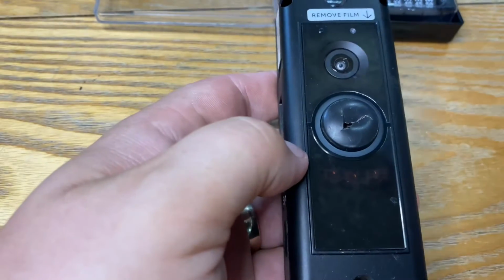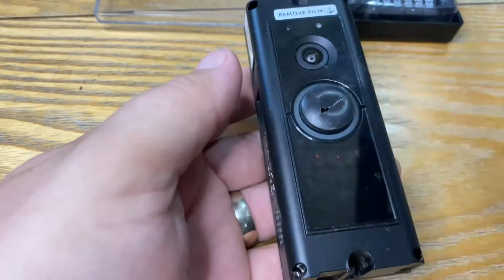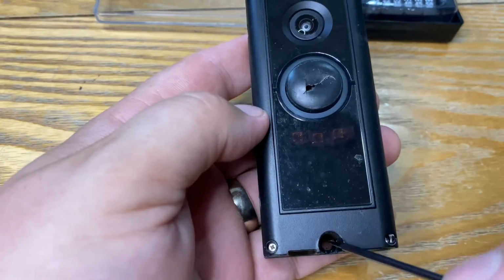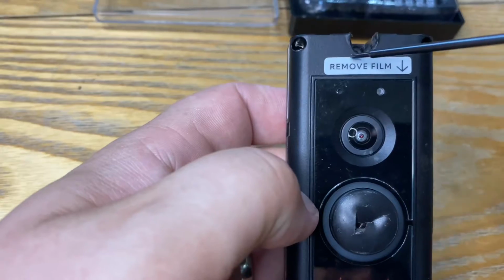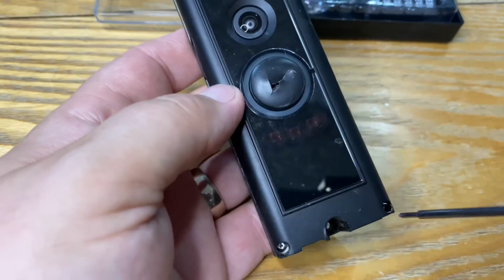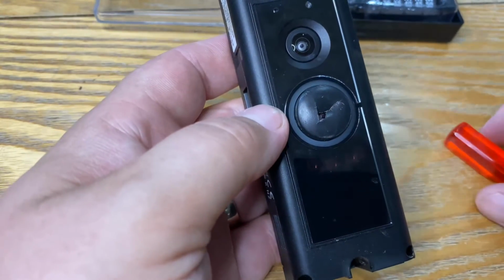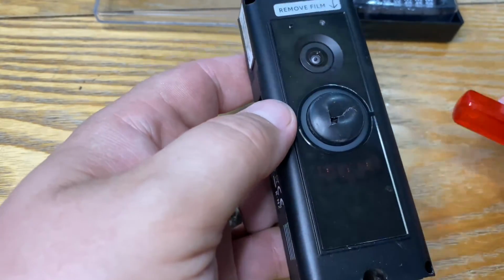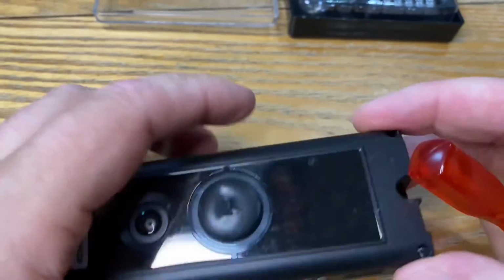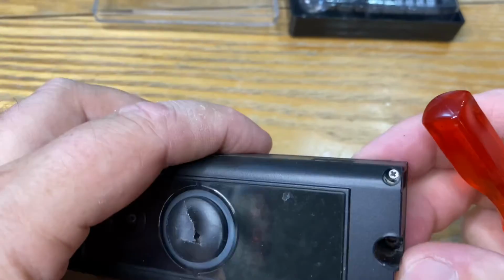So first thing I did was, well, that just pulls off. The fascia just pulls off, and ours was attached to the wall by the top and the bottom screws here. I have watched other videos on YouTube of this, but for some reason mine seems to be slightly different. All the other ones are on the back, but mine's on the front.